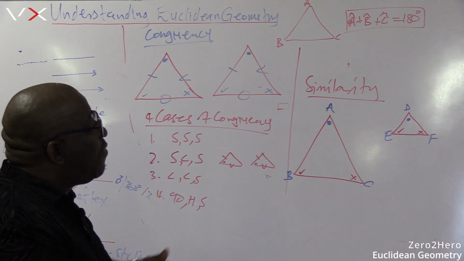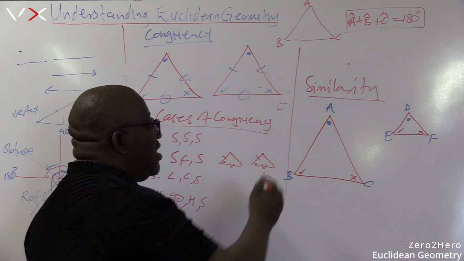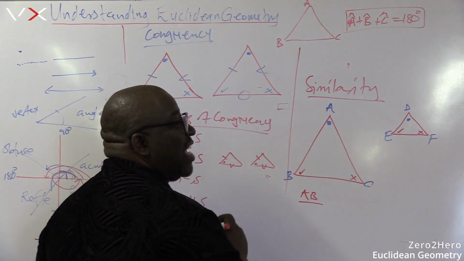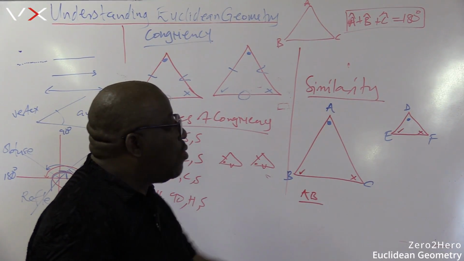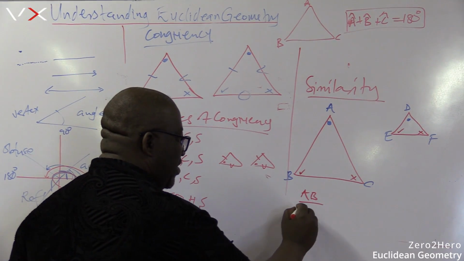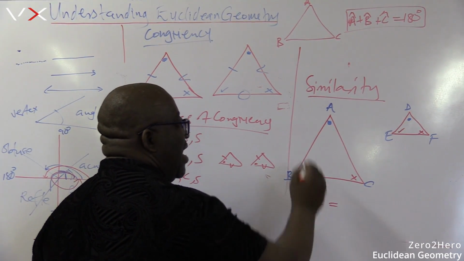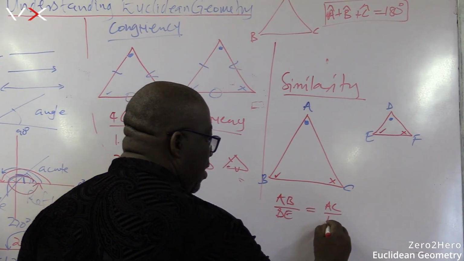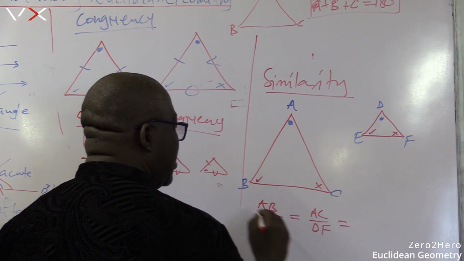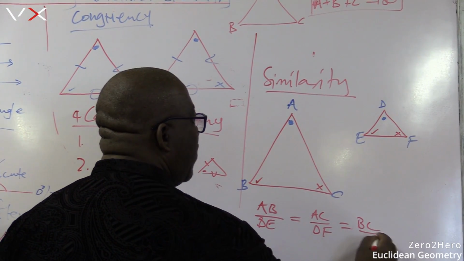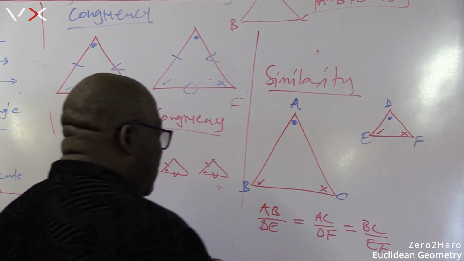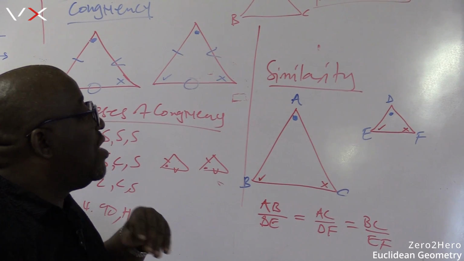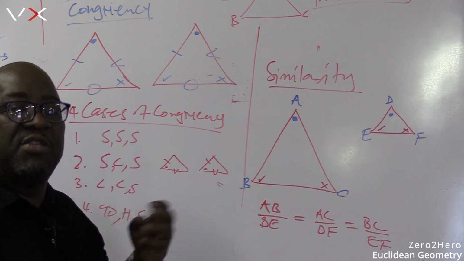What do you mean by that? If I've got two triangles that are similar, it simply means that this side, which is AB, over the corresponding side there. AB corresponds with which side? This side, DE. So AB over DE will be the same as AC over its corresponding side, DF. We can even add that side, BC, over EF. If this is the case, then the two triangles are also similar. If the ratio of the corresponding sides are the same, then the two triangles are similar.